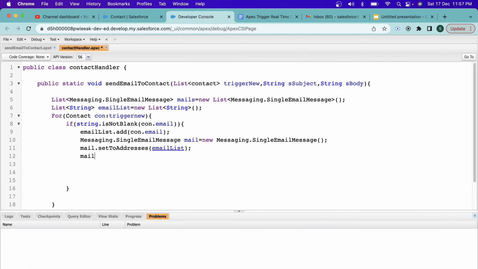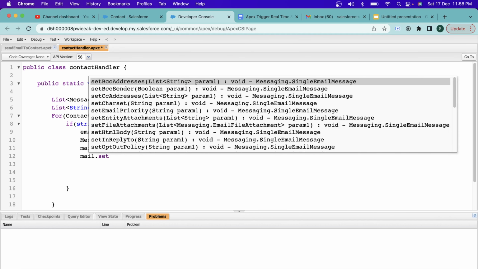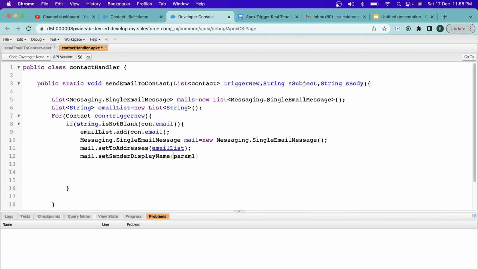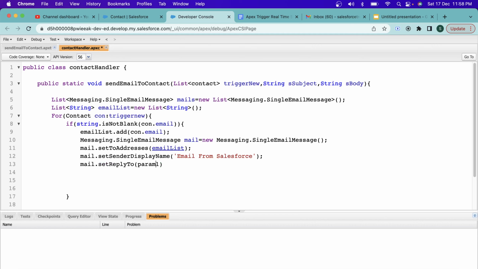I will say setSenderDisplayName, and I can select anything over here, so I will do email from Salesforce. After that I will set the reply-to as well, like when you reply to someone, what email should come in your Gmail, or whatever email service you are using. I will type sftrend at gmail.com.